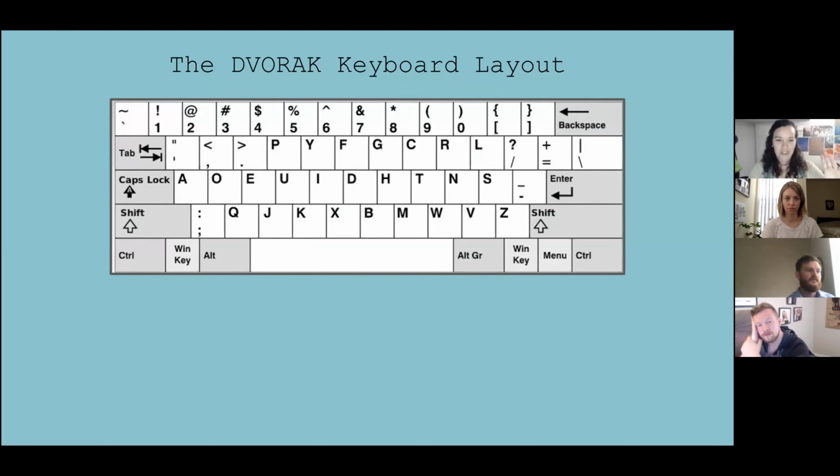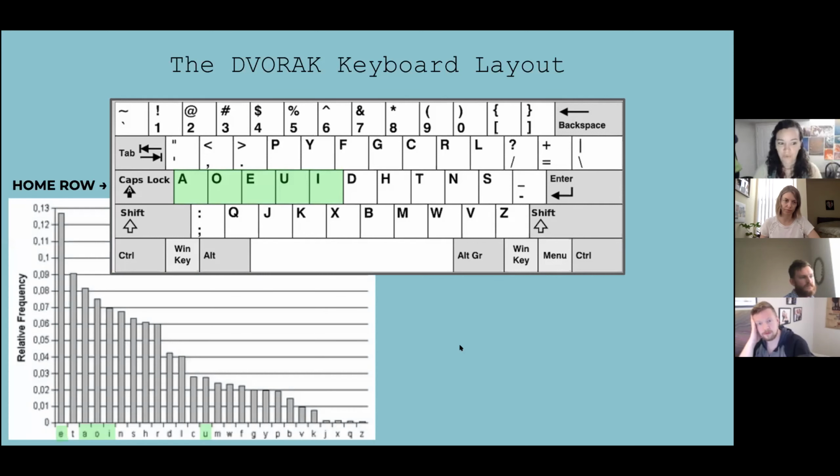It's hard to look at this and be able to take in all the differences, so let me highlight some things. Starting on the home row, which is where your ASDF is when you start to type, all your vowels are located under your left hand, which, if you look at letter frequency in the English language, the vowels are some of the most used letters in the alphabet because every word contains them. The most commonly used consonants are under your right hand, whereas the least used letters in the alphabet are in the outer corners.